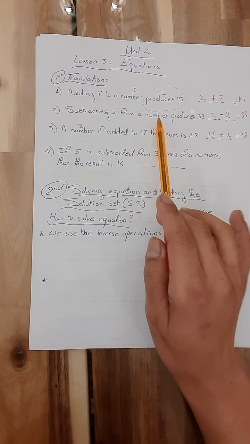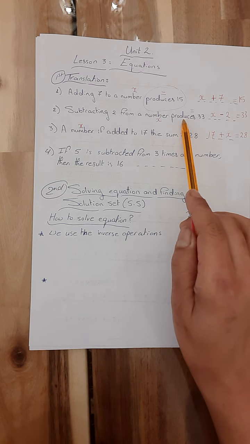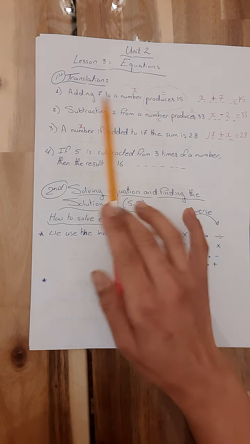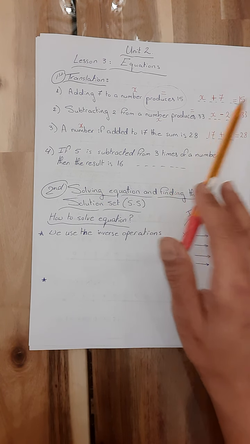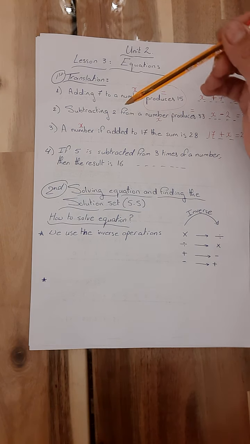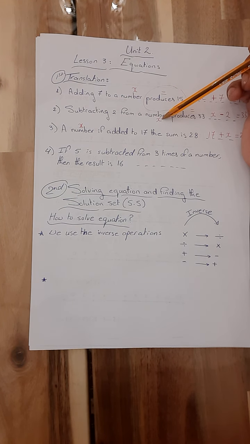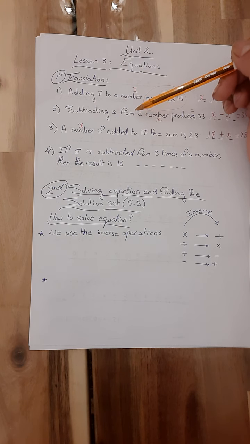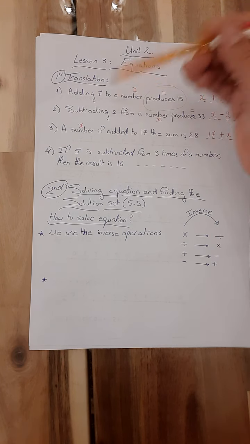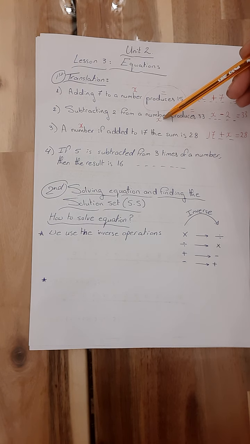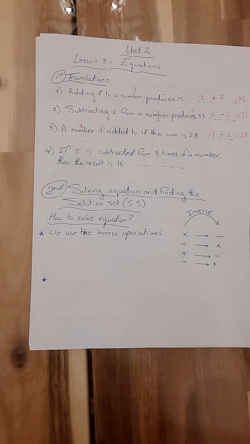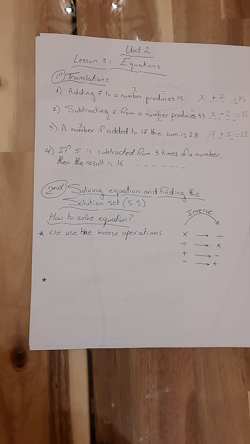Subtracting 2 from a number, we are going to call it x, produces 33. Produces means equal, so all of this will be equal to 33, so write equal 33. And then subtracting means minus in the middle, and then let's see our numbers. We have 2 from who? From x. So they are ready. Now the last step is to put them in order. When we have subtracting from, it is an exception word, so we exchange places. The second number that he says, we are going to write it first, and the first number that he says, we are going to write it second. So it will be x minus 2 equal 33.